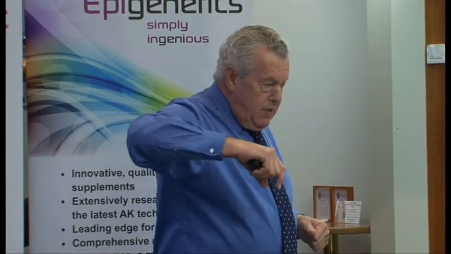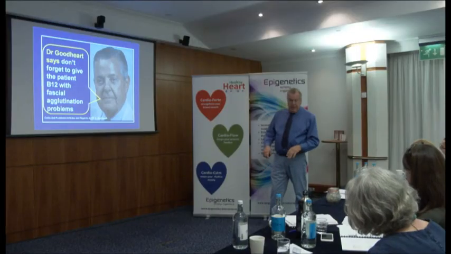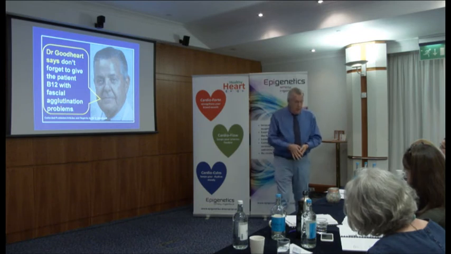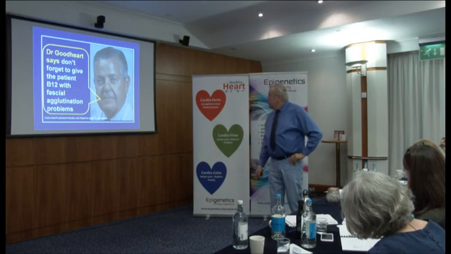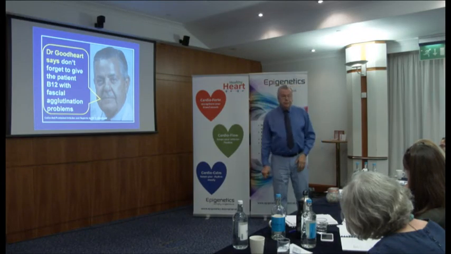So the test for a fascial problem is you test the muscle, then you stretch the muscle, come back and retest it, and it goes weak, which means that the fascia and the surface of the muscle are stuck down or occluded. And in his latter time, he used to use the percussor a lot to break the bonding down, the fascial agglutination. But B12 is very important for these sort of problems, people with recurrent fascial problems.